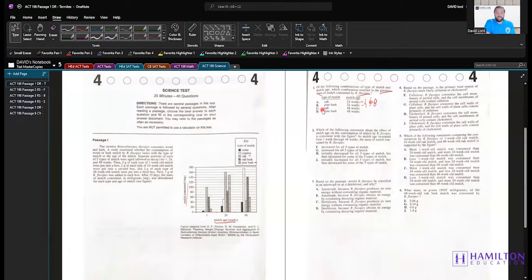If I look at C, oak, 48 weeks, oak is gray bar. Wow, that's a lot lower, so that's not our answer. But I would estimate that to be around 50. And then pine bark at 48 weeks, well, that's a little bit higher than the previous one, but still much lower than our first choice, A. And so I'm going to put that at 60. But for now, I can clearly see that the answer is A because we're looking for the greatest mass of mulch consumed by this creature.